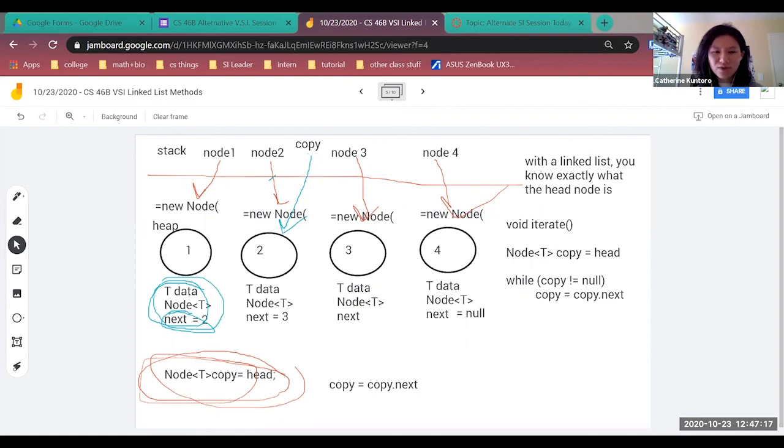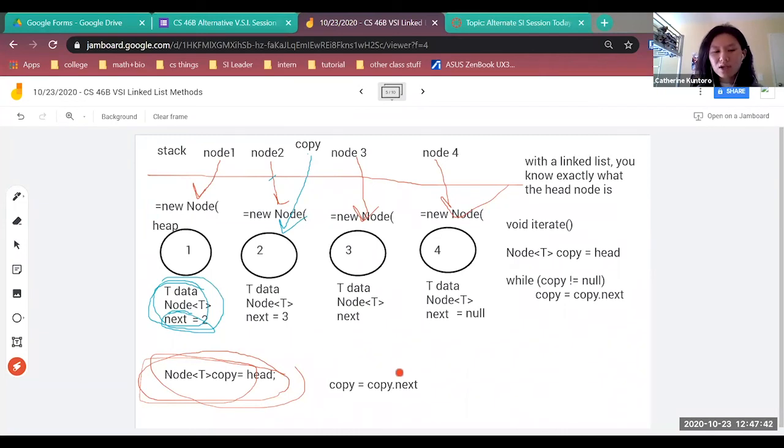Anything you guys are confused about? Okay, so again, to reiterate, we're able to do this because copy is a reference, and the reference has access to the data, and also most importantly, what the next node is.